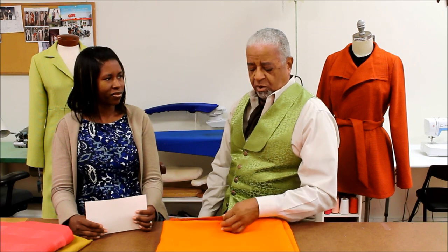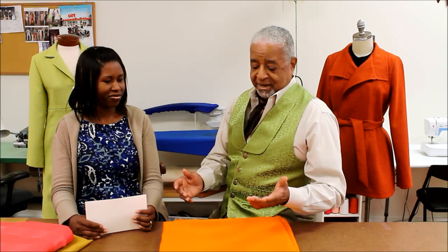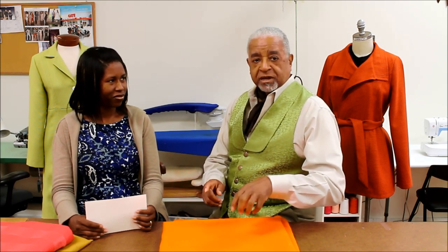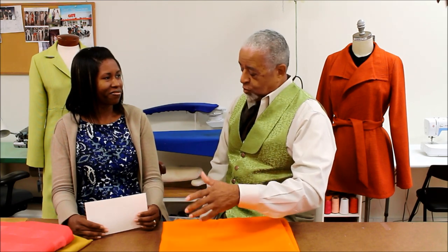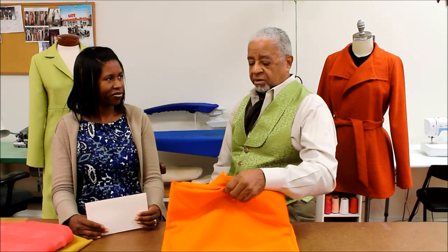I always tell people, they say, well, what type of fabric should I buy? I say, feel it. If it feels good, buy it. What it's made out of, don't worry about that, because it's not a uniform where you wear it every single day. You wear it periodically. So if you wear it periodically, who cares? The more clothes you have in your rotation, the longer the garment lasts. If you have to wear it constantly and clean it constantly, it's the cleaning of any garment, I don't care what the fabric is, that destroys it, not the wear. That's a very good point.